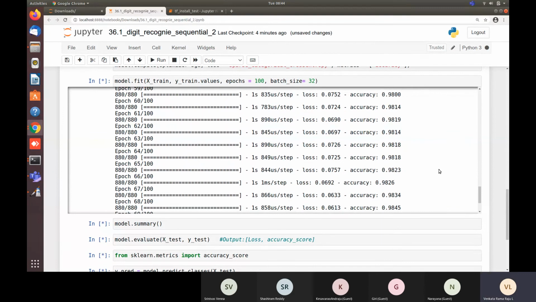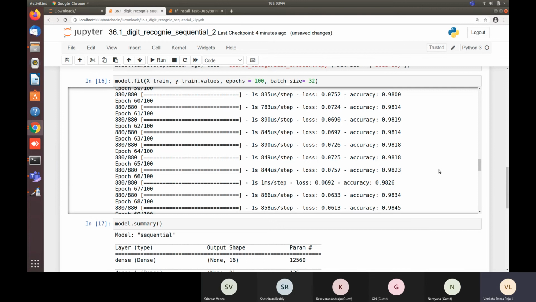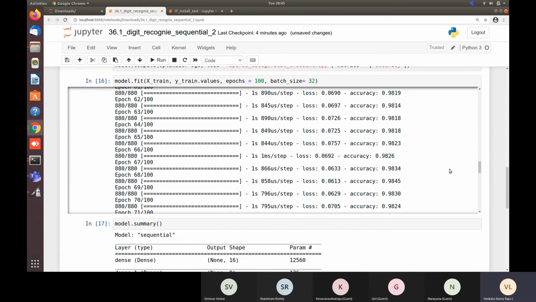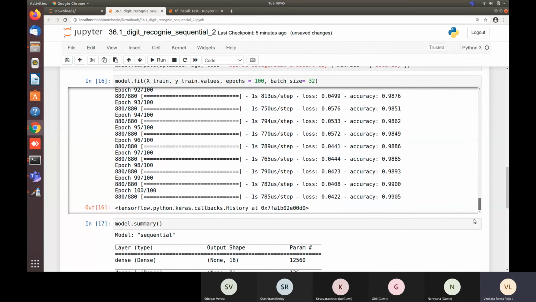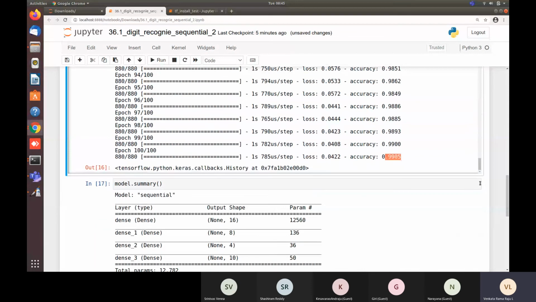There is one more point we need to remember. Depending on the TensorFlow version you are using, the accuracies will change. There may be some bugs. I built this code in 1.4, and then I migrated it to 2.0, 2.1, 2.2 and other versions, and in 2.1 and 2.2 the code was not working well. Again, it started working well, so they changed something. So we got 99% accuracy on the train set.